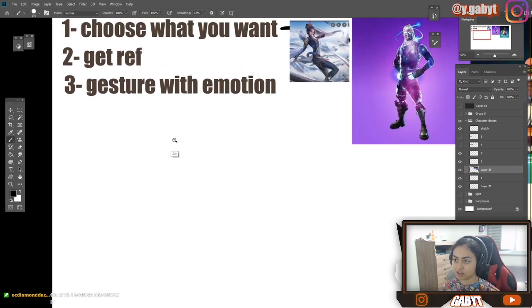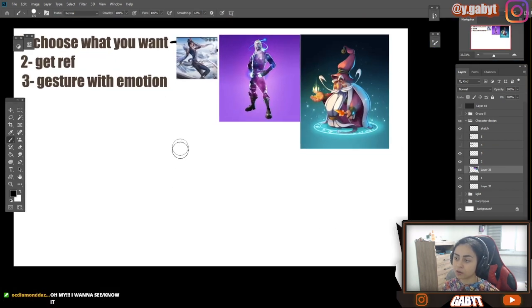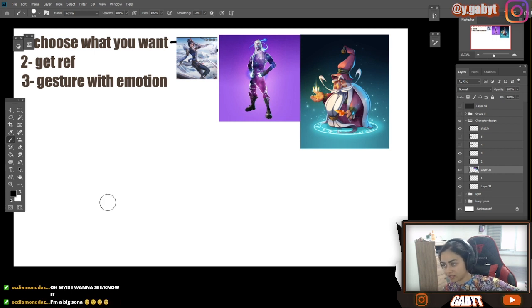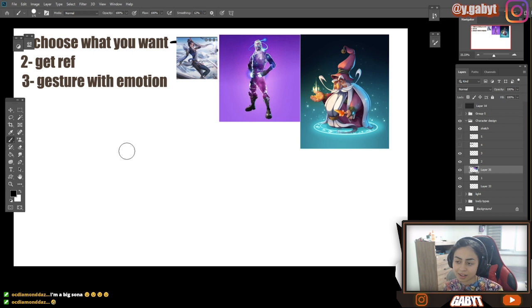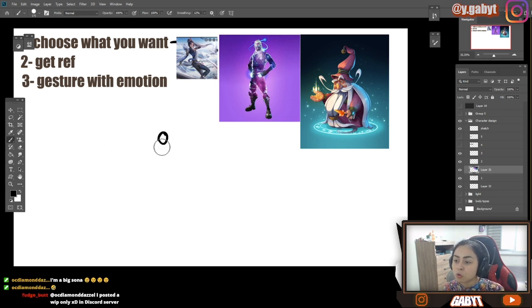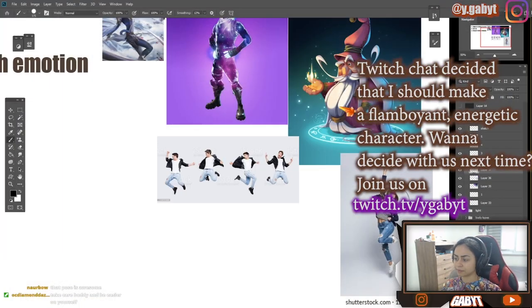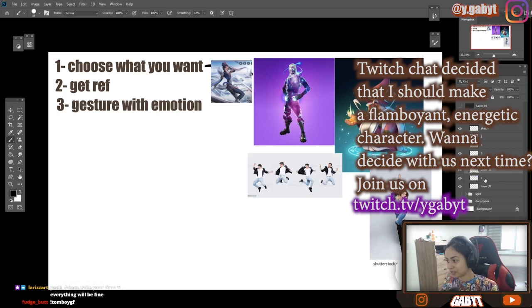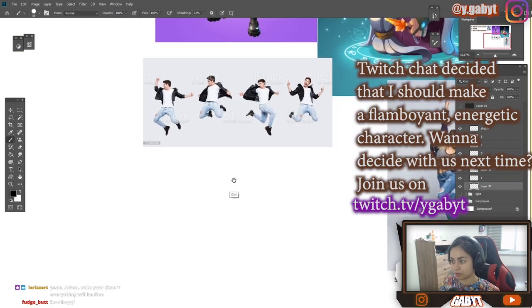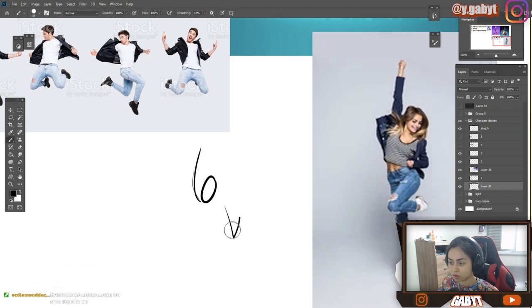Gesture with emotion. Right now, we are not going to think of character features already. Right now, we are not going to think of, hey, this character's face is like this, and this character got a small bracelet. No. Now we are just going to do a pose for the character that shows the character's emotion. We already have good reference, and we are going to start doing the pose. Remember, I'm not thinking of any kind of detail, I'm only thinking of the dynamic of the pose.